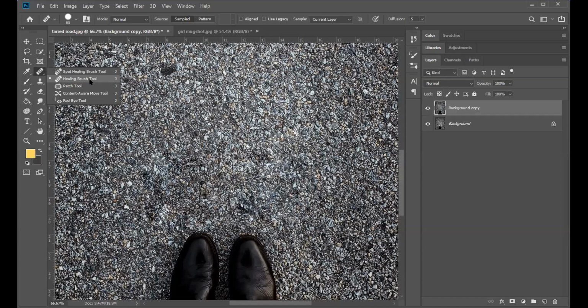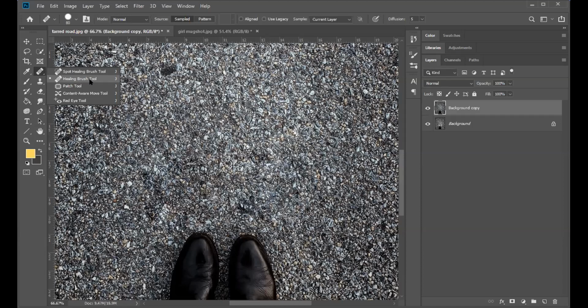We use the Alt key. We go and click on a place to copy from that place. That is called the source location. And then we come back and click on the target location where we want to change the colors. Right. So those are the two things we learned today.